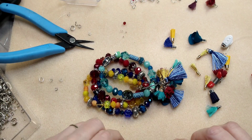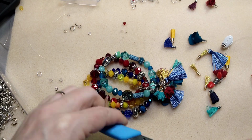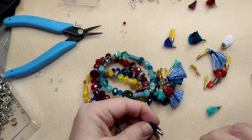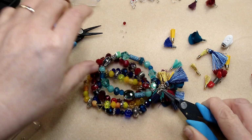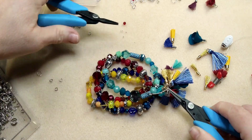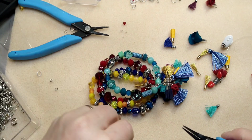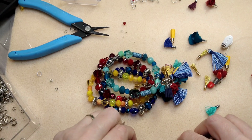All right, let's put this one here. Let's see. I think I'm just going to add them all on. I really like them, and I think they look so cute in the middle right there. Let's put this guy on. Okay, how about this one?